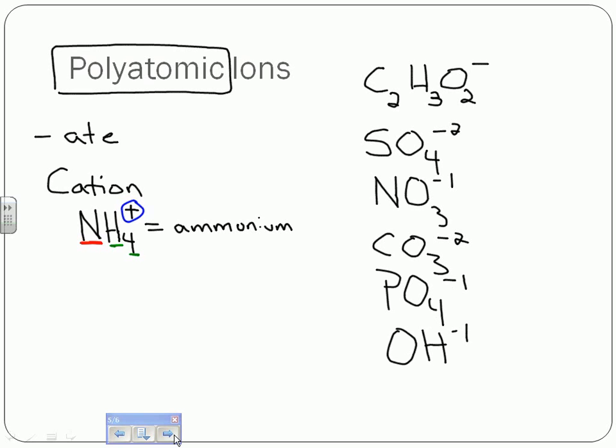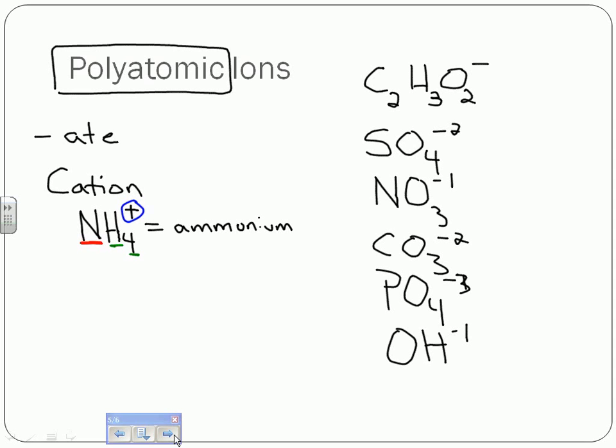I'm sorry, on the phosphate, it should be PO4 minus 3. I got a little carried away there, over anticipating hydroxide coming next as a negative 1. So there are about 7 polyatomic ions you definitely need to know. If you highlight those on your list or whatever, these are the ones we see most often.